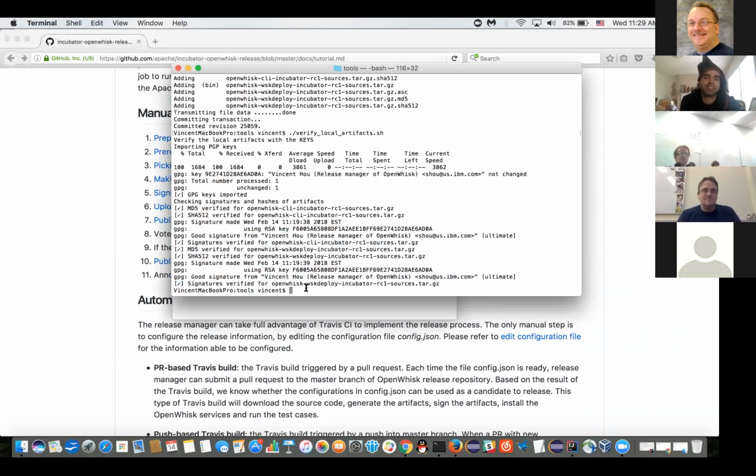Yeah, I think Daisy will introduce how we verify the Apache headers next. Yeah, that's cool. That's basically what the tool will look like. Yeah, that's exactly what we have to take care of in the release as well. Yeah, cool.